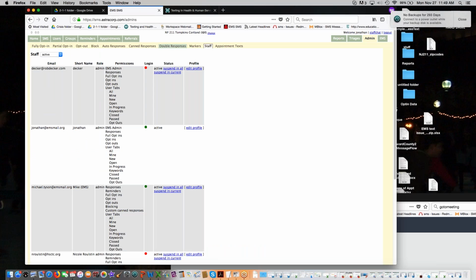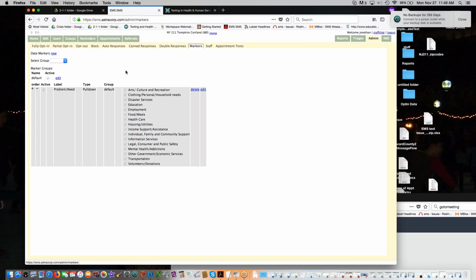So that kind of brings us full circle on why, for instance, data markers are used. You might say, well, gosh, we already entered that and it's in the CRM and we don't want to enter it again.